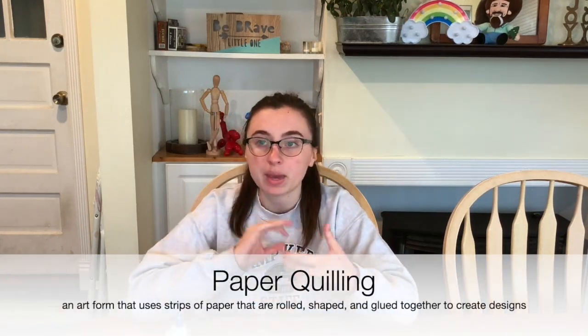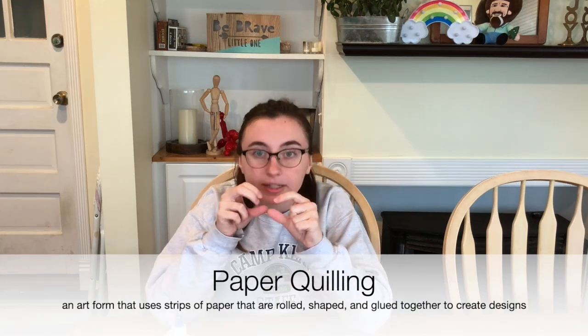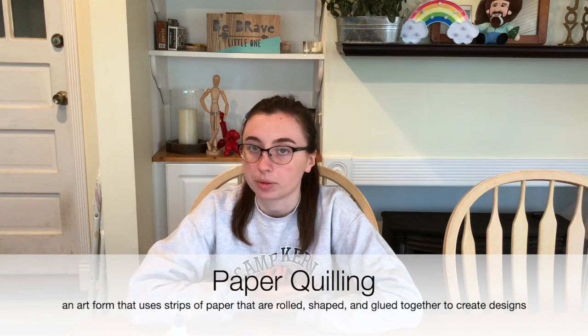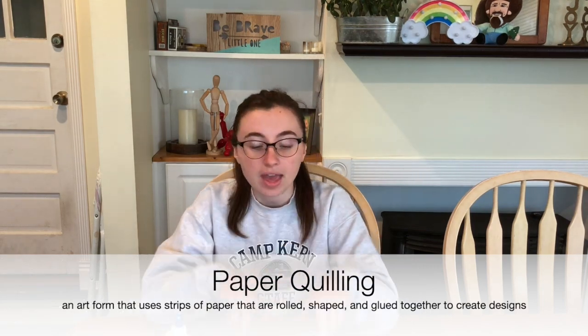With the kind of paper sculpture we're building with our toilet paper tubes, we are actually going to look into paper quilling. Paper quilling is a type of paper craft where artists take their paper and roll it up really, really tiny, then let it roll out or glue it to stay nice and tight together. It's basically the art of paper rolling — they use the curls and curves to create art. Since our toilet paper tubes already have circles in them, we can use these to create a similar effect that paper quillers use.